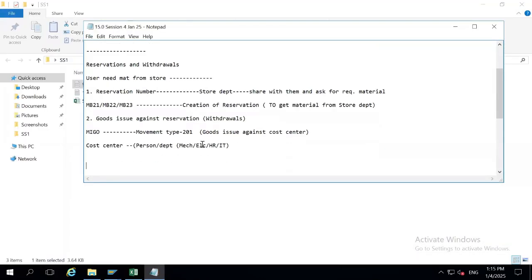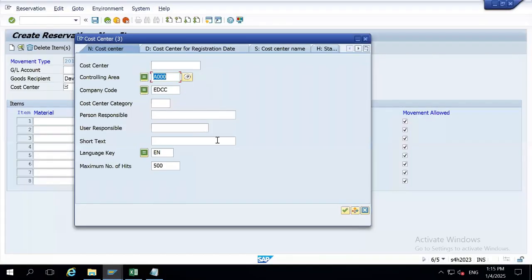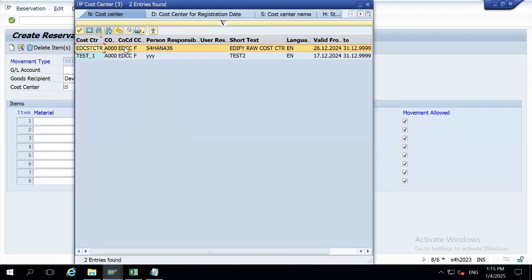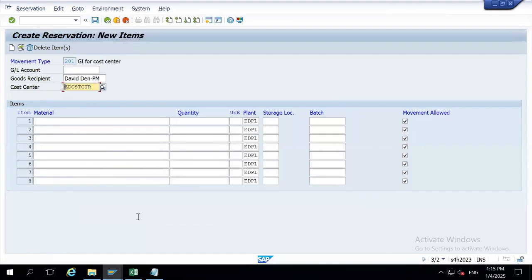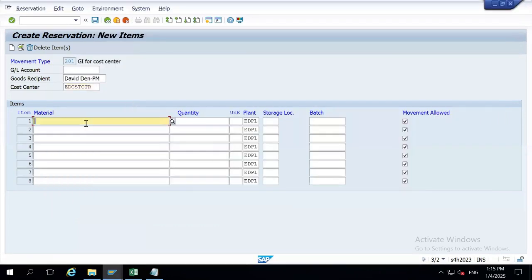You can just follow this, put the A00 and company code. We already have a cost center, so I will put our sample cost center. You can just copy and paste from each document and put the material.